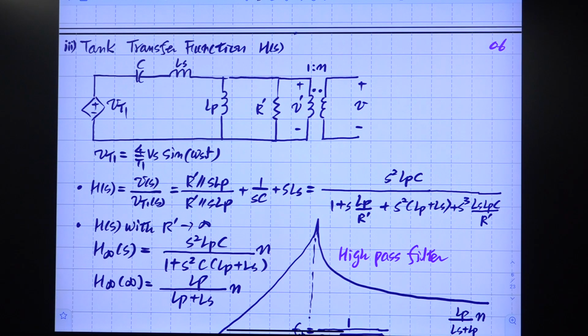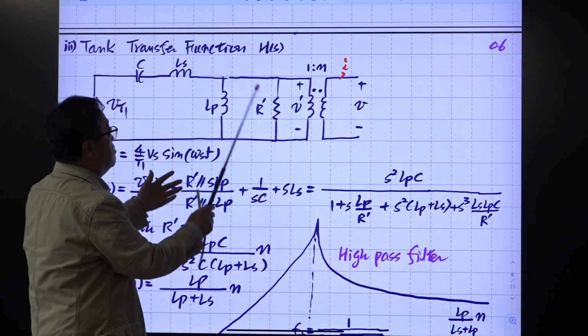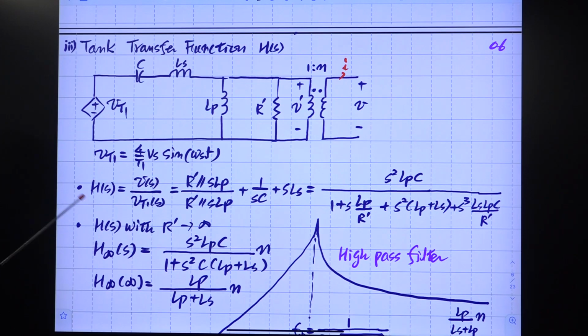Previously we used the same thing for the waveforms in the primary side, so don't confuse with that. It's not good to use V prime and I prime all the time, so I try to avoid that. You understand this is the waveforms observed at the secondary side. And maybe on the primary side we use the same symbol, but meanings are different. So this is the fundamental component of tank current, and H(s) is the transfer function from this value to the output in the secondary side.